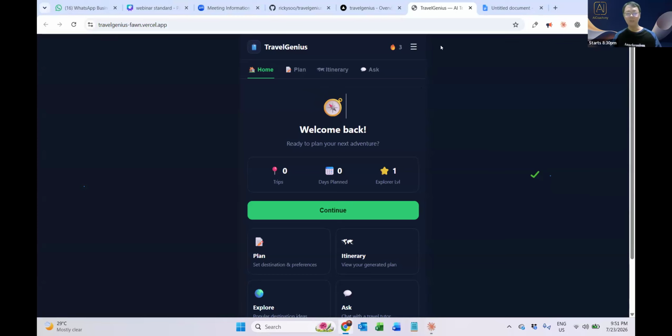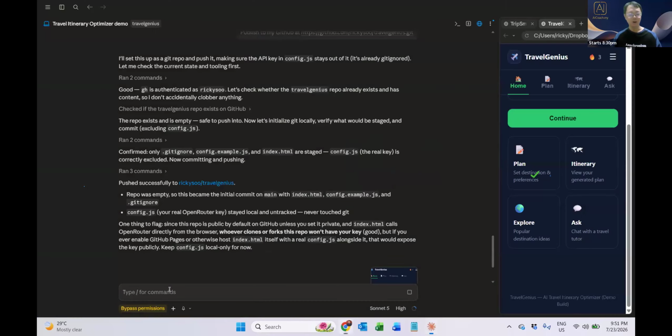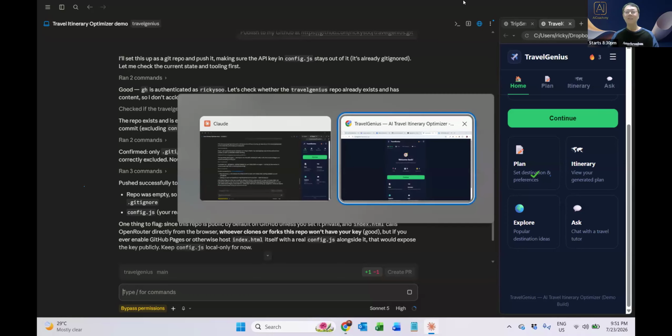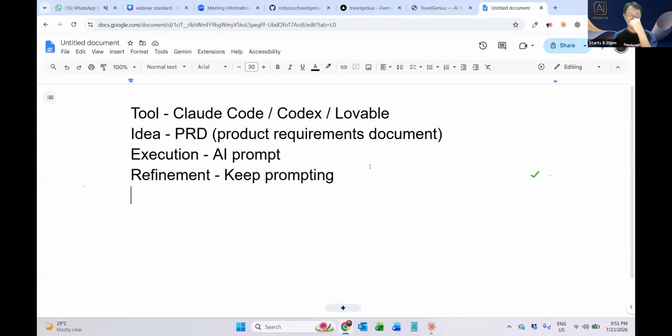So you can always do a screenshot and then tell Claude what you want to change. Or if you see an error message, you can also just do a screenshot and go back to your Claude Code, paste it here, and ask it to fix the error for you. Okay, so let me go back to this. Keep on prompting.